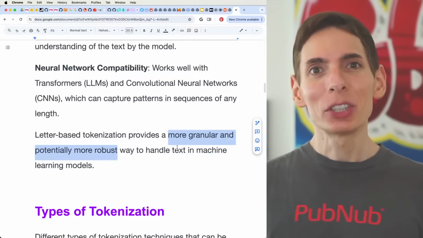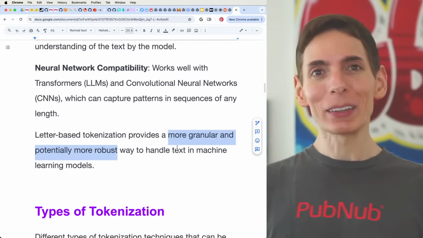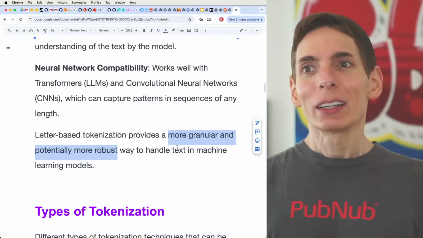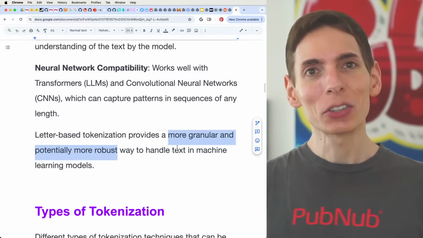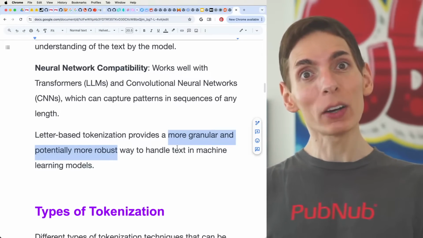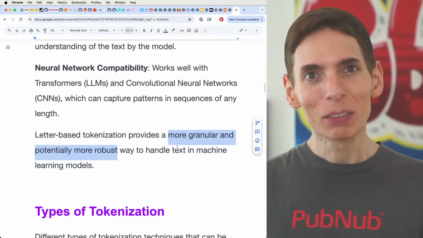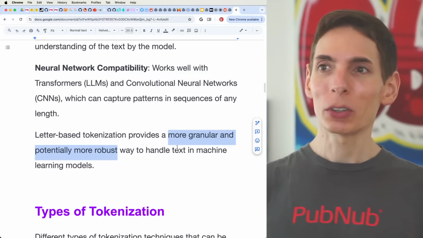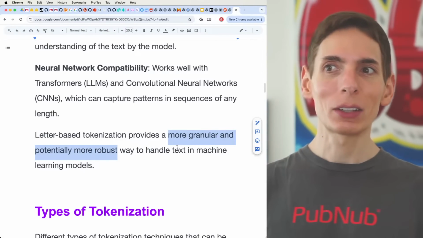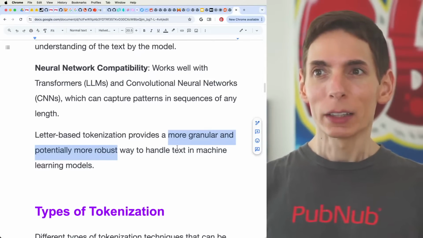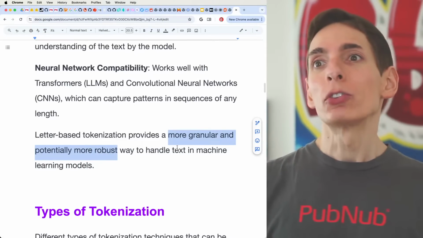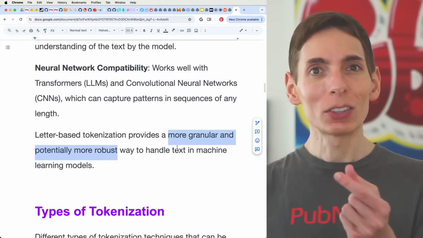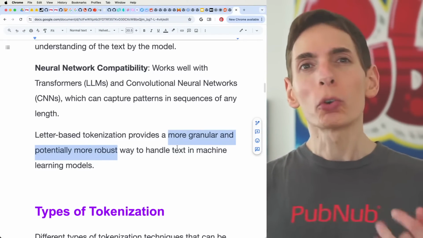So overall, with letter-based tokenization, you get more granular and potentially more robust ways to handle the text in machine learning models. It can find details and misspellings. It's more forgiving. It's really powerful. Also, it's a lot easier than having to capture a large number of words in a dictionary. Potentially, you'll have wasted space as well, where you have infrequently used words, right? They're just reserved for those tokens, and guess what? Those words may show up once or twice. It's just not going to be that beneficial unless you have tons of data. And so letter by letter, character by character tokenization is going to be better even for large or small data set sizes.